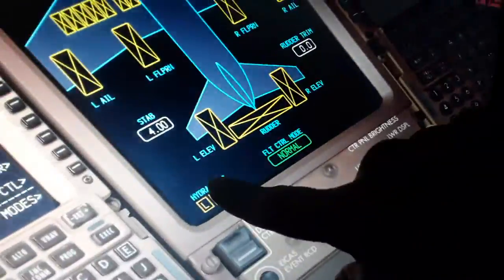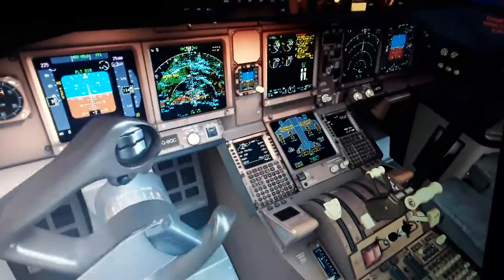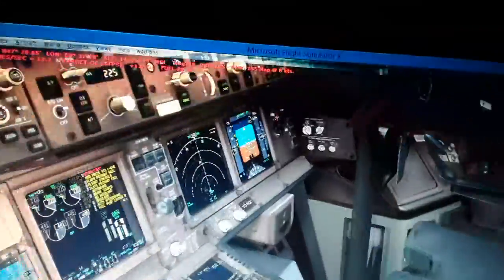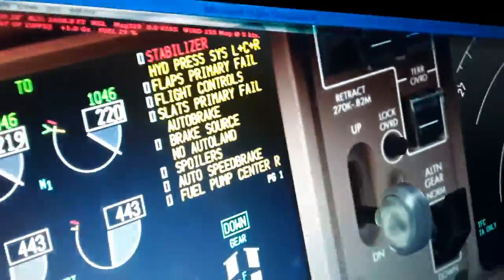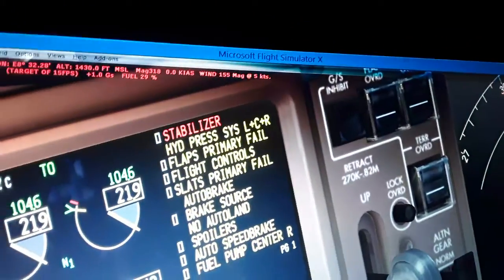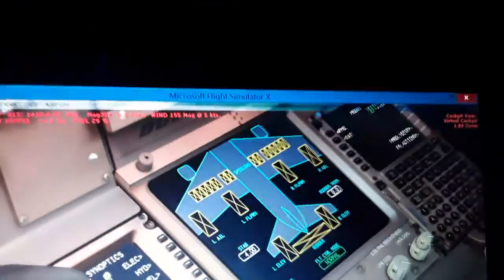You can see the left, center, and right, all systems and the engine driven and the backup. So this has no effect now in flight control. Only see this warning. So you can see the flaps, hydraulic pressure system left and right, the stabilizer trim that I was telling you about, that stabilizes the aircraft in flight, the horizontal tail.